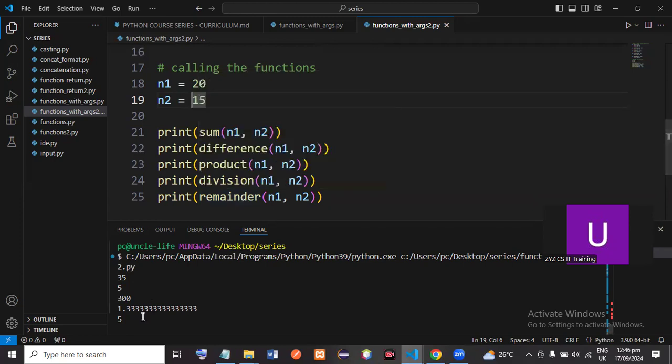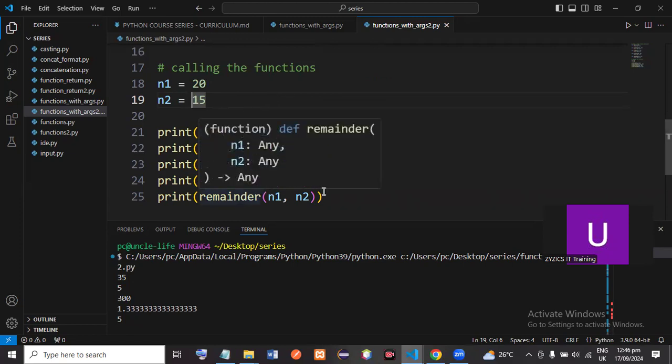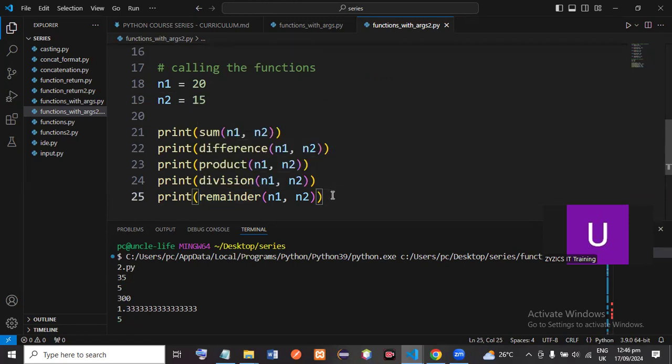And then remainder is 5. 10 divided by 15 is 0, remainder 5, right?